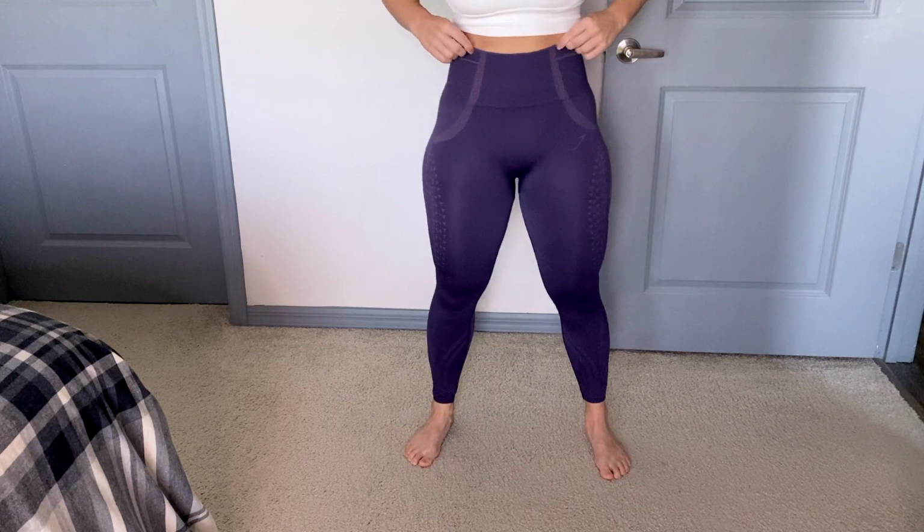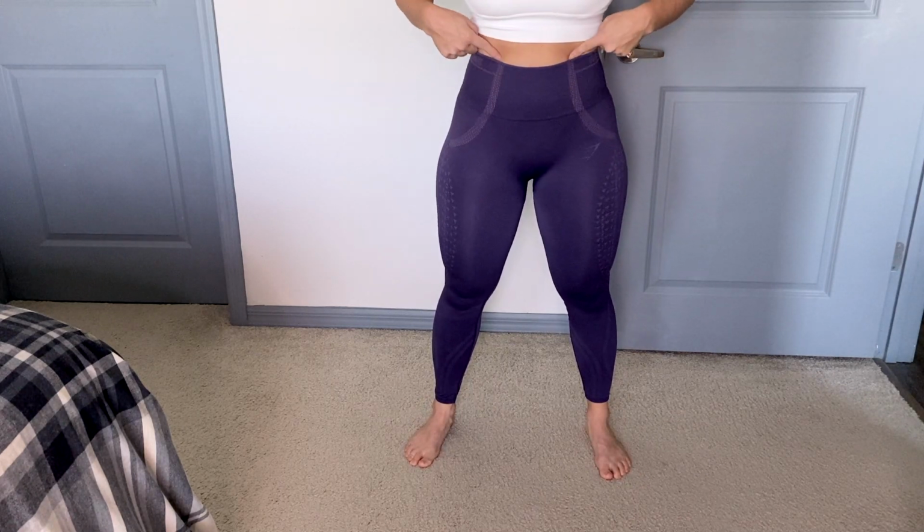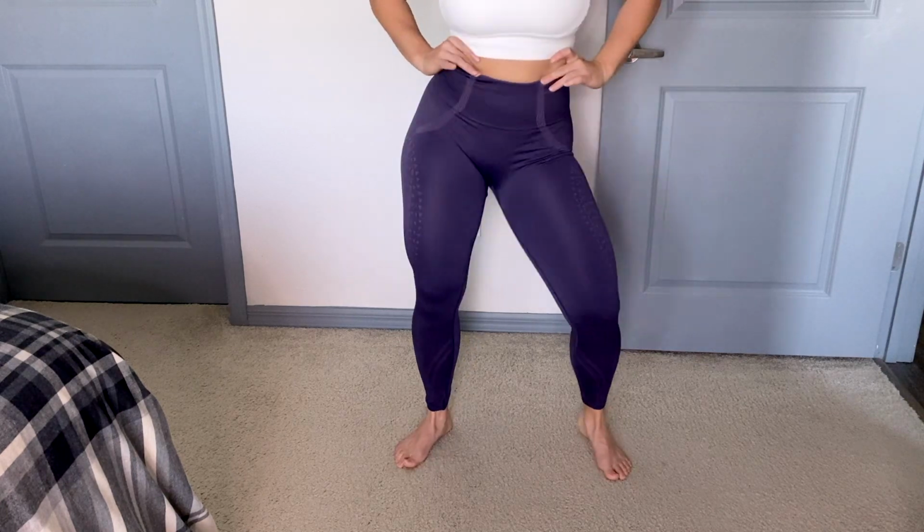One of my favorite parts about these leggings is actually on the front part. It kind of has this nice little tapering in of that light purple, and I feel like that really accentuates the waist, making it look smaller, and the hips a little bit bigger, quote unquote, but it gives a nice little hourglass looking figure, which again makes you feel really good when you're working out or just wearing them out and about.